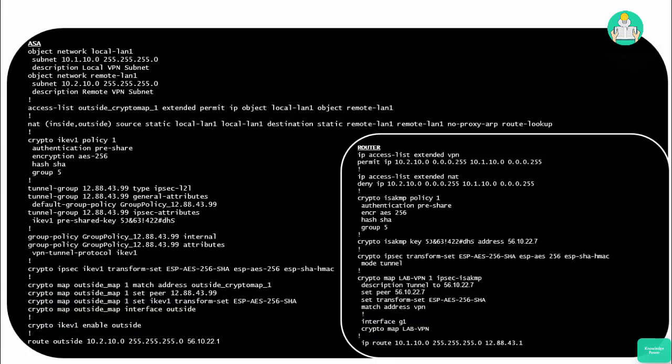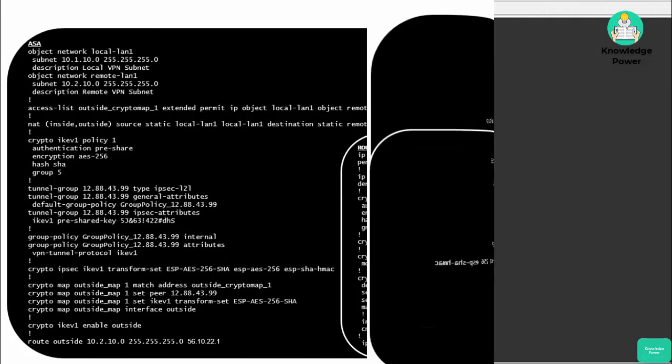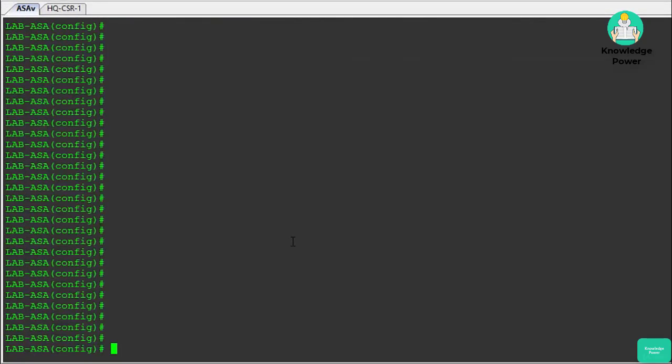Once the crypto map has been activated, you of course want to make sure that routing is configured throughout the network to send traffic to the firewall and out of the outside interface for traffic to be encrypted in the VPN tunnel. Let's start off with the Site A configuration on the ASA firewall. Okay, I'm in the lab ASA. I'll paste in our VPN script.